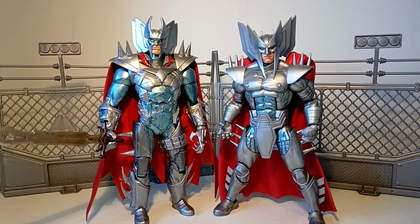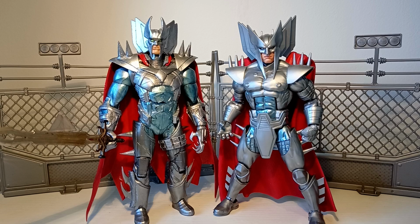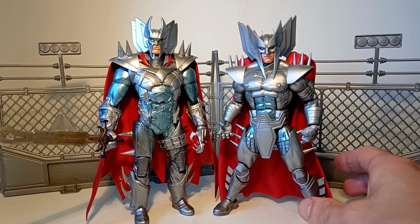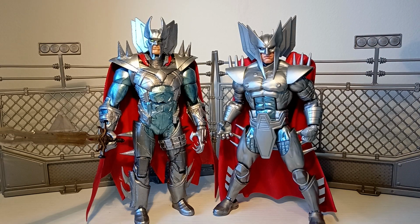So here they are both standing side by side. And why did I make my very own custom figure? Well, for a long time, I always wanted to have a Stryfe in my collection. I did actually do a full video review and a breakdown of this figure probably about 18 months to 2 years ago, way before I could ever afford to get myself a Stryfe figure. Now, little did I know that Marvel Legends were going to release a 5-pack figure. You've probably previously seen my Pretty Boy review. I made a custom figure of him, but there were a lot of random characters in that pack that I really wanted for a long time. And I'm super happy to have made my custom, and I'm also super happy to have this one standing here in front of you guys right now as well.